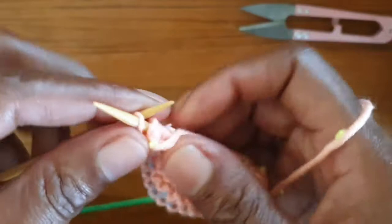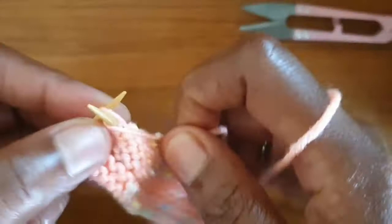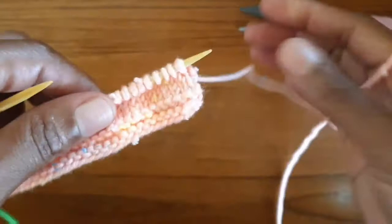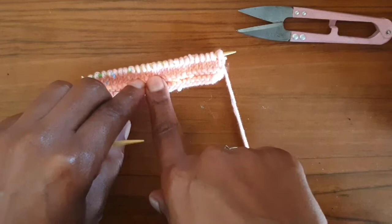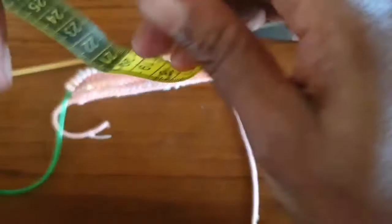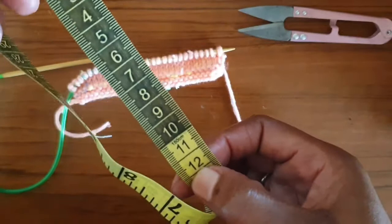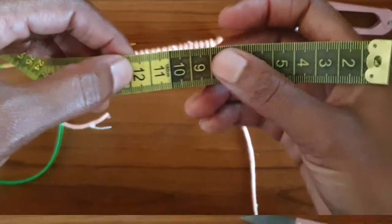So we're purling all, this is row 7. We're going to repeat this stockinette pattern until it's 12 centimeters long from where the garter stitch ends, right here. 12 centimeters, that's about this long, almost 5 inches. So I'll be back with you when it's 12 centimeters long. Okay, I'm back.